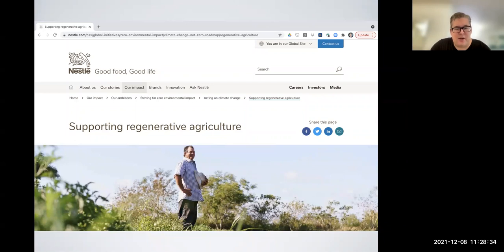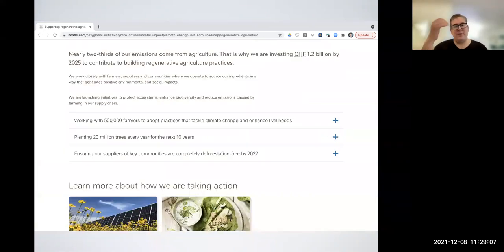So Nestle has this product called Wunder, which is from peas, and the peas are grown in Europe and they can be grown as a cover crop, and they're called nitrogen fixers, which means if you plant peas in between rows of other crops, they help fix nitrogen into the ground, and they help your soil stay healthy. So the idea for Nestle was to make a product which is pretty high margin if you look at the price of it compared to cow's milk, provide a dairy alternative in the marketplace, and also contribute to regenerative agriculture. And as you can see, they are investing quite a lot of money.